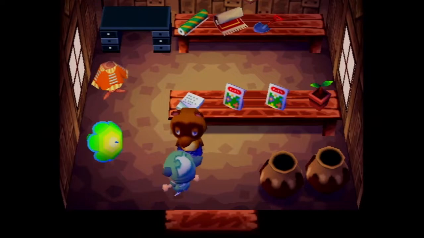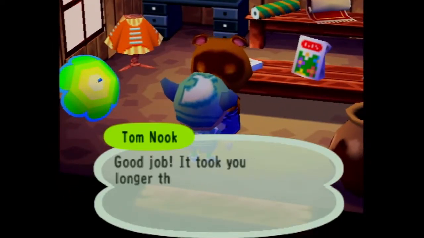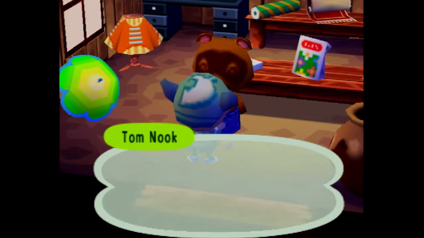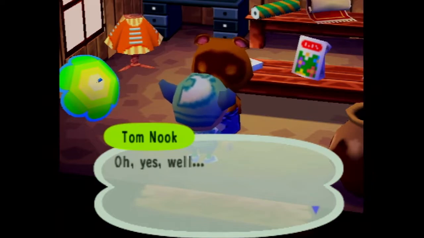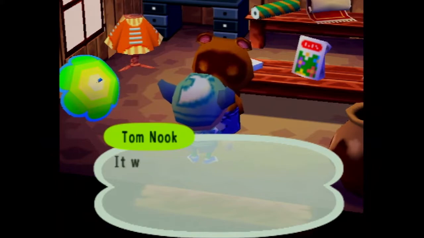All right. What else can I do for you? Did you send the letter? Good job. It took you longer than I'd have liked, so I'll have to dock you a bit. What a dick. 130 bells? I did this. You guys saw me. I wrote the letter and took it right over. How fast was he expecting me to go? Glad you got that. After all, if you can't even write a letter, you're going to have problems in this town. Oh, yes. Well, I haven't actually prepared the next package.